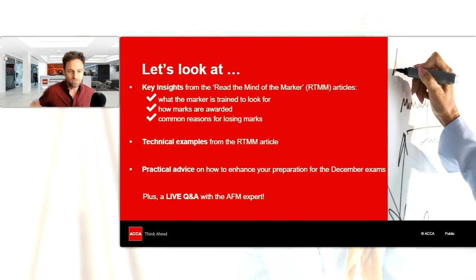One of the biggest risks in AFM is time management. There is a lot to do, and the time goes so fast. You know what it's like with these ACCA exams. 3 hours, 15 minutes. That sounds like ages, doesn't it? You could run a marathon in 3 hours, 15 minutes. But on exam day, that time goes like that. It goes so fast. It's incredible. It's ridiculous how quickly that time goes. So I'll give you a few tips about how to plan your time, how to manage your time properly so that you're ready come the December exams.